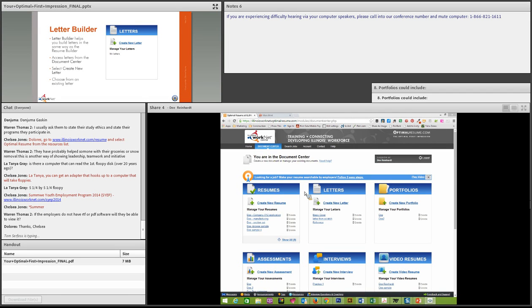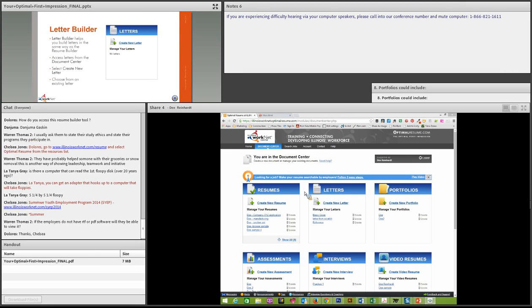If you think that it could be an issue, you may want to include a link in your email to Acrobat Reader so that someone could have the tool at their disposal at the moment that they open up your email. That just gives them an opportunity to view it if they do not already have access to that software on their computer. So I hope that answers your question, Warren.